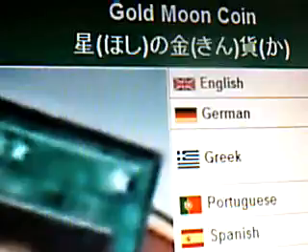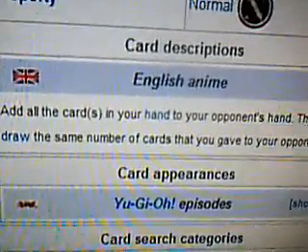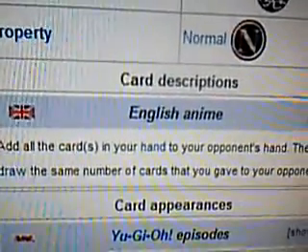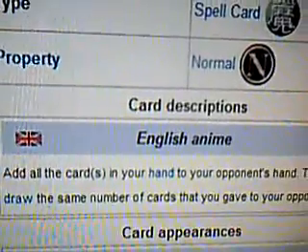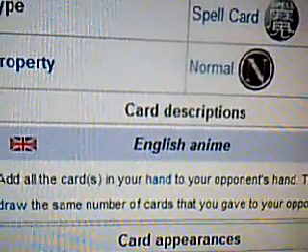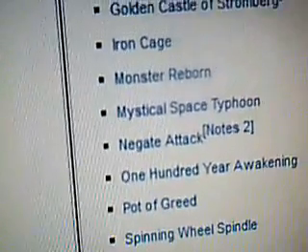What we have here is Gold Moon Coin. Gold Moon Coin, normal spell card. Description: add all cards in your hand to your opponent's hand. Then draw the same number of cards that you gave to your opponent. Yikes. Yeah, that's one of those cards that you might not want to use.